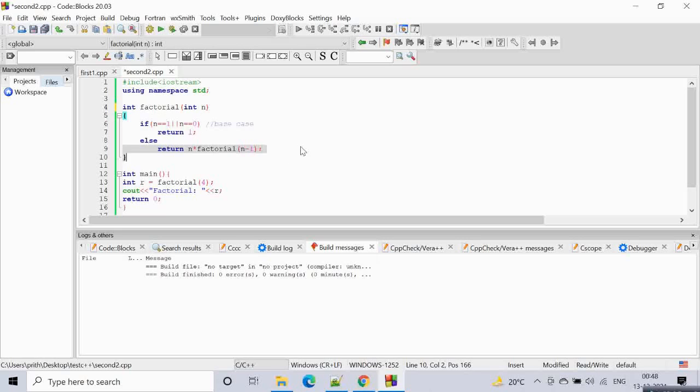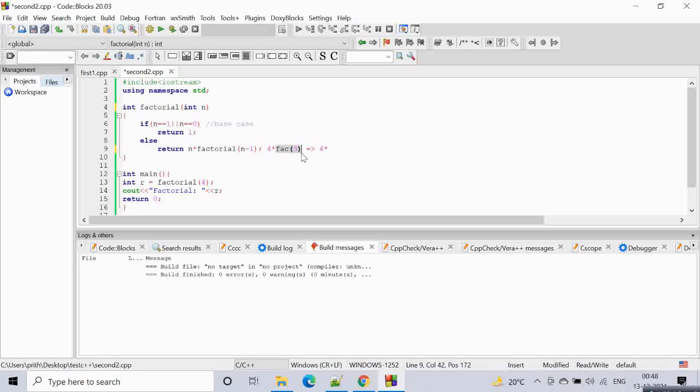It will be 4 multiplied by factorial, passing 4 minus 1, which is 3. Then this entire thing gets executed.